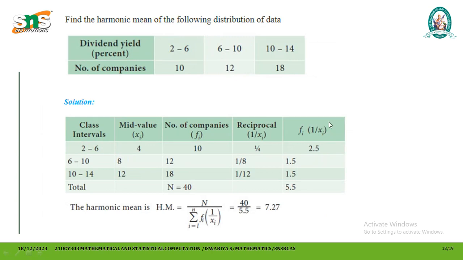So the next one is the continuous series. Here the class interval and the f are given. For the continuous series, first I have to calculate the middle value. After that, this is the formula for the continuous series. First we have to divide f by xi. For f by xi, I get an answer as 1 by 4, 1 by 8 and 1 by 12. For n I have to calculate the summation f values, that is 40. After that I have to substitute both values in the formula. For the simplification I get an answer of 7.27 as the harmonic mean for this problem.